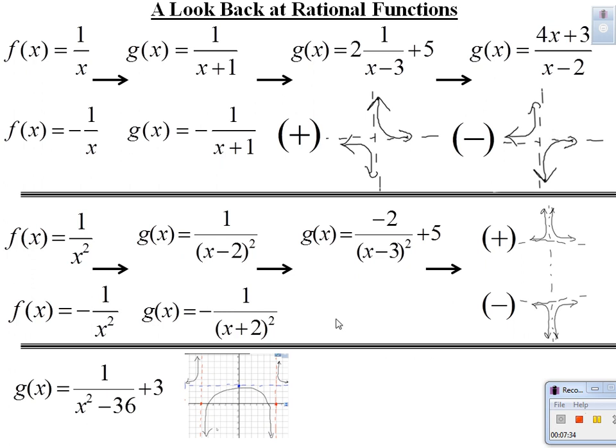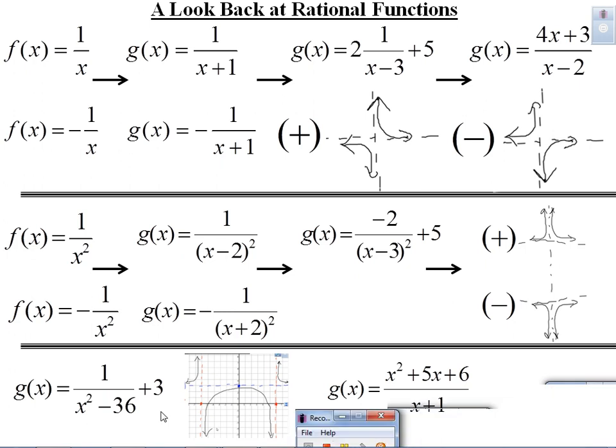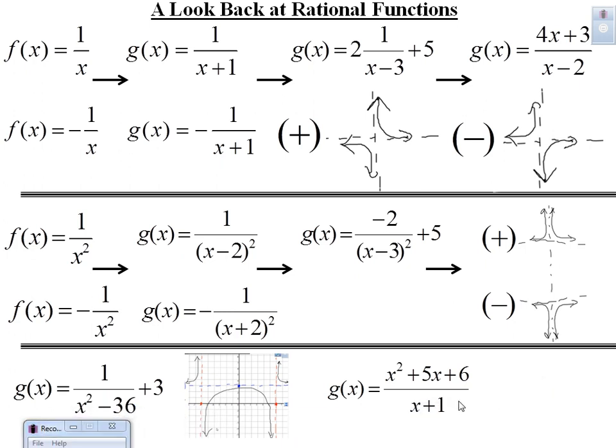From there, I say let's crank it up a notch. We already worked with vertical and horizontal asymptotes. Now we need to find what? The oblique or slant asymptote, which looks something like this. And how do we get that? We divided this by this, and whatever we got as a quotient, that was our slant asymptote.